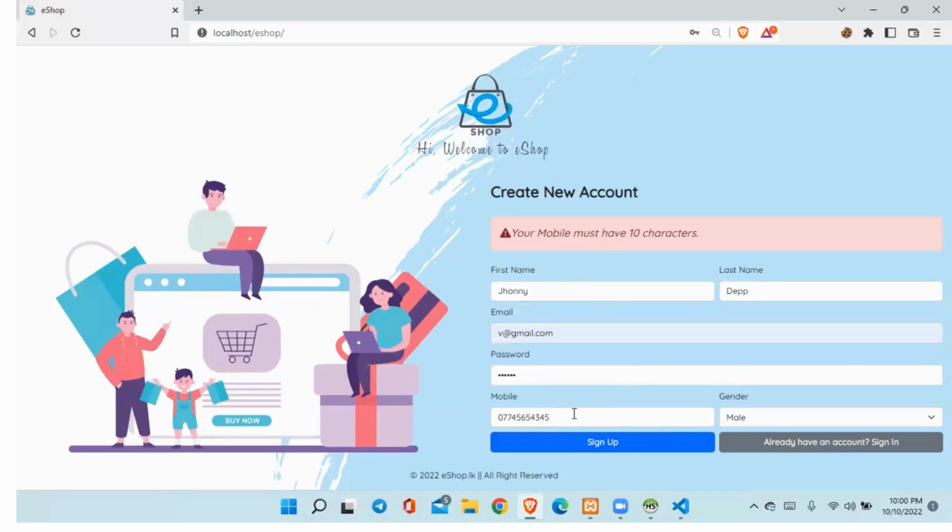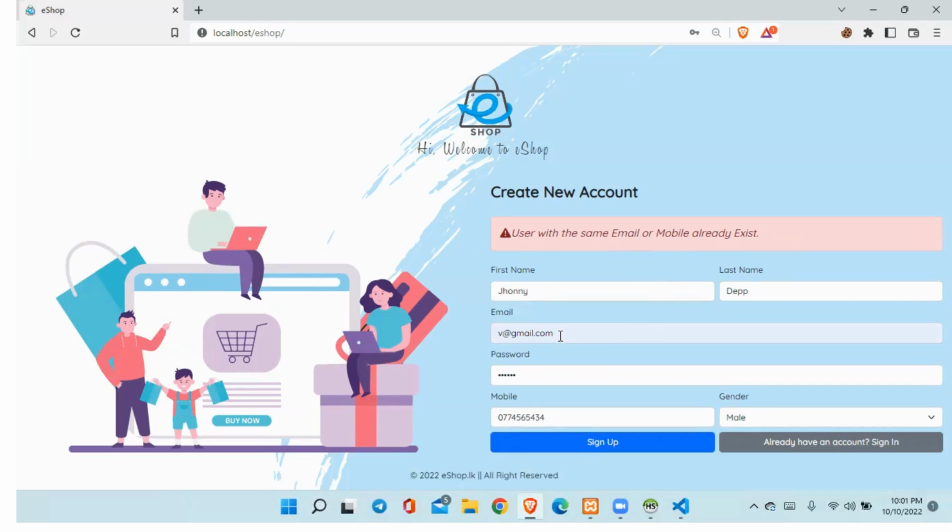Yes, now I have got an error saying that your mobile must have 10 characters. Okay, sign up. Yes, now you all can see that I have got an error saying that user with the same email or mobile already exists.